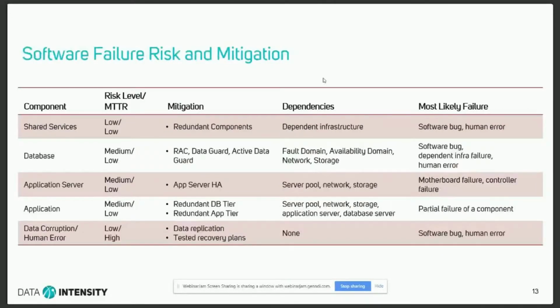From a software perspective, that's typically the area where things are more likely to fail. You have file systems fill up very quickly, and they cause a database crash. You have an application server where somebody runs a job that causes it to slow down significantly, basically making it unusable. Those types of things are very easily addressed by things like Real Application Clusters, by WebLogic clustering, by things like DataGuard and Active DataGuard.